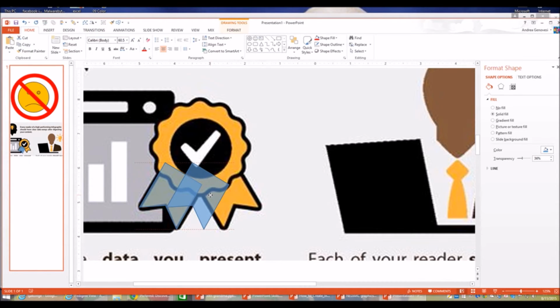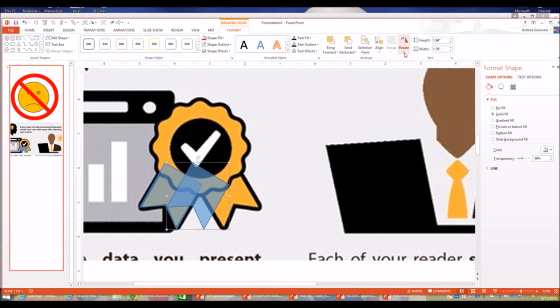It duplicates it. So I'm going to go back to my Format tab. We're going to build on all these skills that we've learned so far, and I'm going to rotate. Then I think about how I want to flip it, and I want to flip it horizontal. It doesn't have to match up completely with the picture underneath, but there you go. I have that together. And what's great is because I had duplicated it, it duplicated the size, the shape, as well as the color and the transparency.